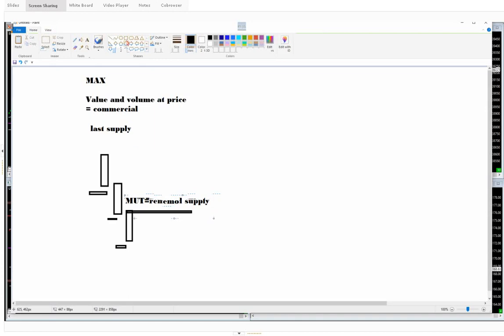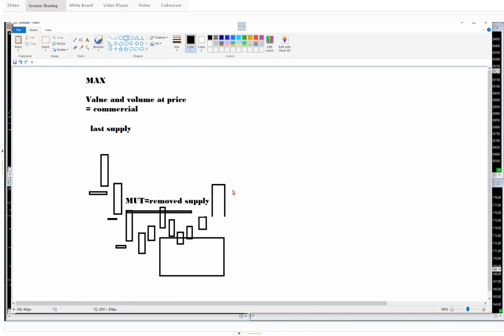So what we're now looking for is the price to make a decision at that MUT. The price comes up, tests for that, and at that stage, if Max is happy that the supply has been removed, when the price pulls back into the bracket, this is where we are going to be sitting in terms of order flow to try and get you guys involved in this deal. The intention is that this price should then, hopefully, make the big break north.